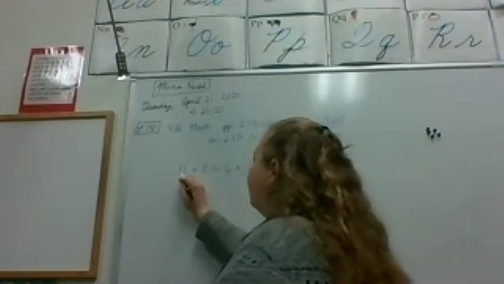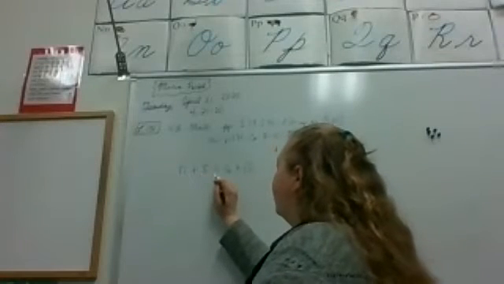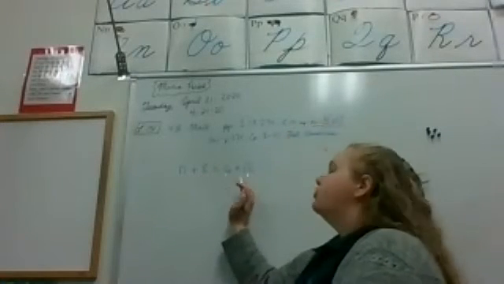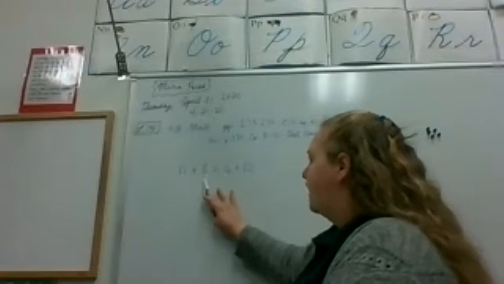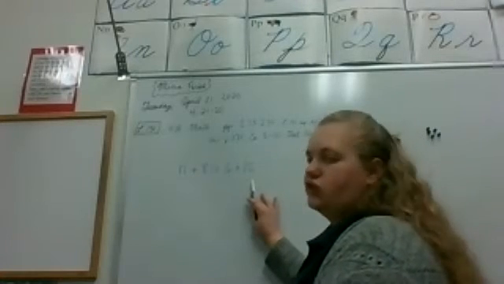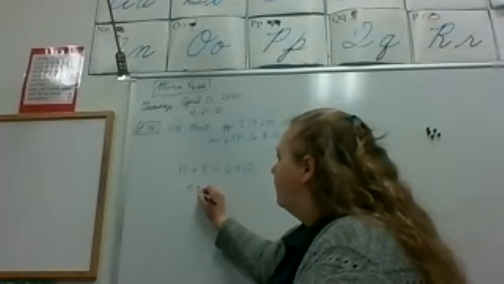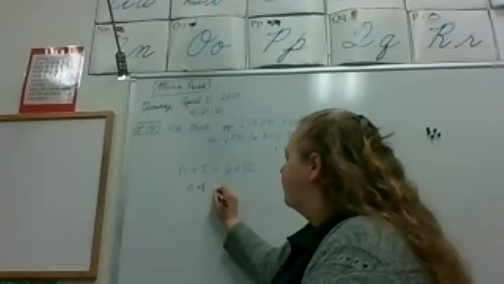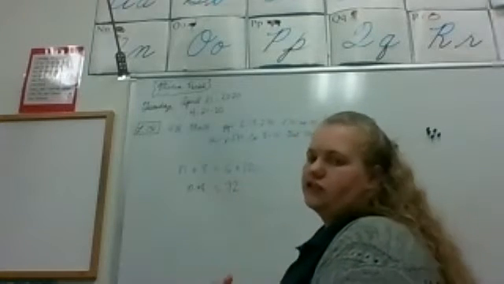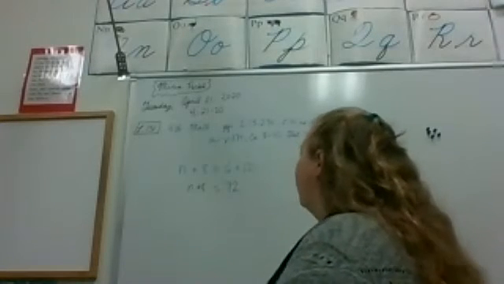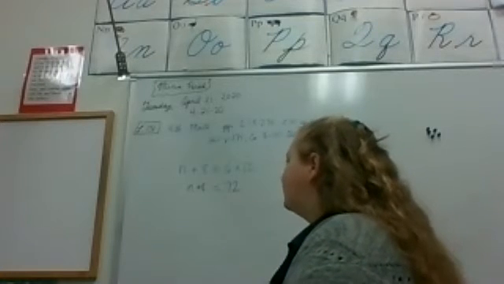So here we have n, our unknown number: n plus 8 equals 6 times 12. So which side can we do first? Can we simplify n plus 8 or 6 times 12? 6 times 12, okay? So n plus 8, we're going to leave that over there, and then 6 times 12 is 72. Okay, we just had that on flashcards a minute ago. All right, so now we have n plus 8 equals 72.